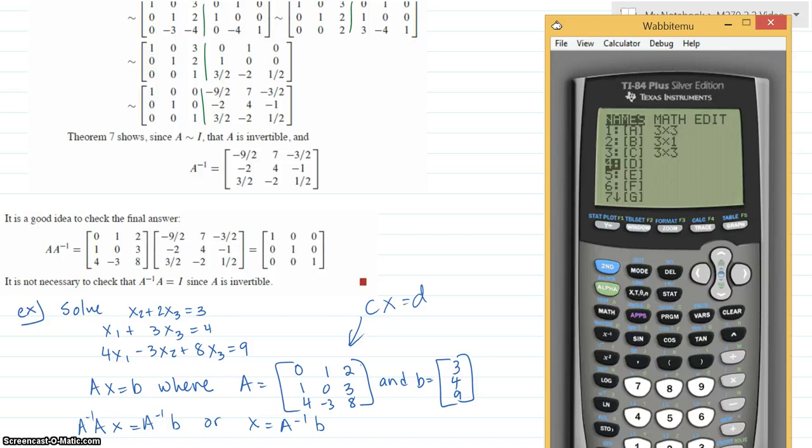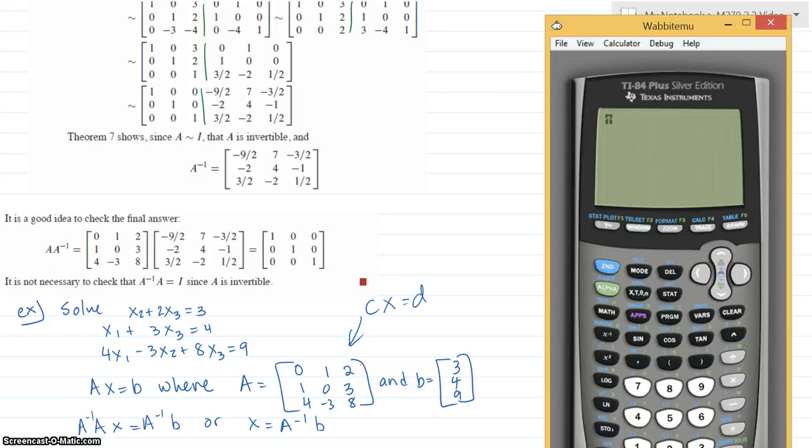So let's go to edit, and let's go to D. I've got to edit first, did it again. 3 by 1. Enter. I type these in. I type in a 3, I hit enter. Oh, I didn't get that. It should be 3 by 1, let me change it. I guess I didn't press enter. So type in a 3, enter, 4, enter, and then 9. And then I'll quit.